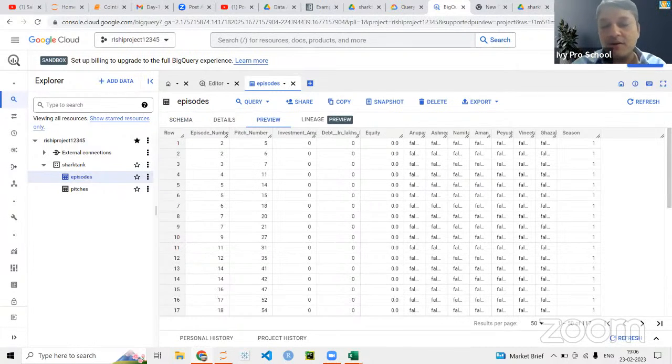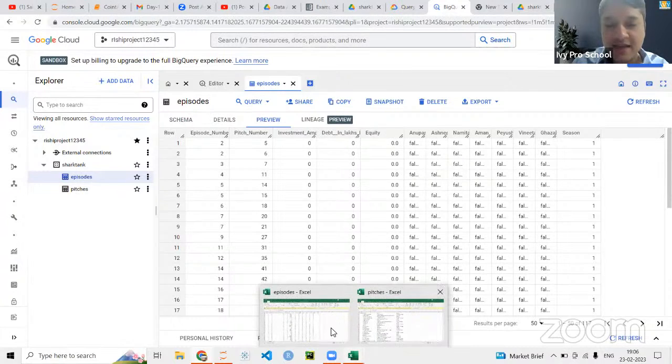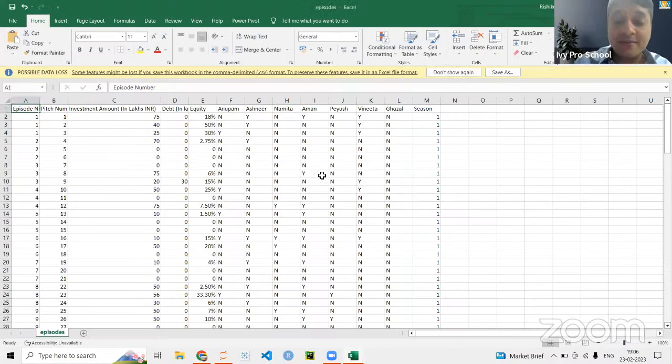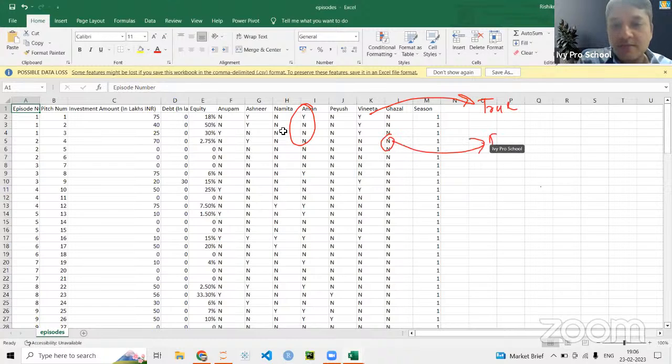And if you go to your original table in CSV in Excel, you'll find that it had Y and N. Now, since we had Y and N, see here. So how did Y become true and how did N become false? The reason why it became true and false is because remember, we did schema auto detect. So Google BigQuery has that intelligence that, okay, if it is 0, it means false. If it is N, it means false. If it is no, it means false. If it is yes, 1 or Y, it means true. It has that kind of intelligence built into it.